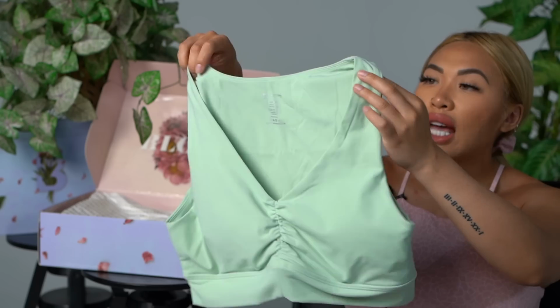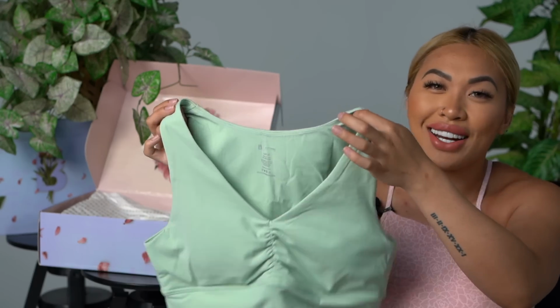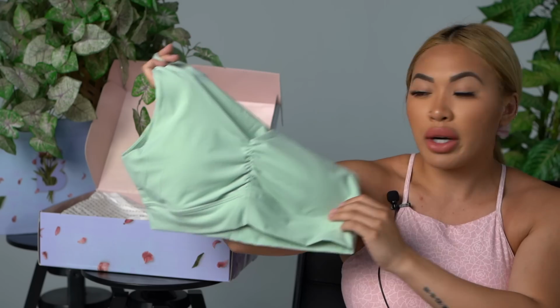So yeah, really happy with this crop. And again, if you guys are looking for something that's great coverage in the front and the back, then you're definitely going to like this one right here. One other thing I wanted to mention is that I like that it goes inwards at the bottom here. See how it doesn't go straight, it goes in like an upside down V kind of thing. I thought that was really pretty, especially when you wear it with leggings or shorts, to have a little bit of your stomach showing but add some shape to you, you know?